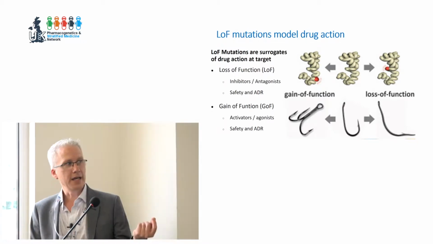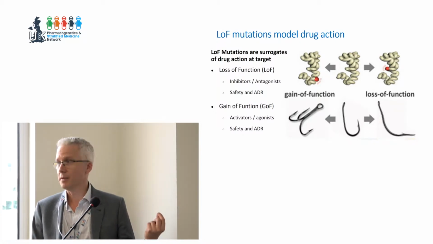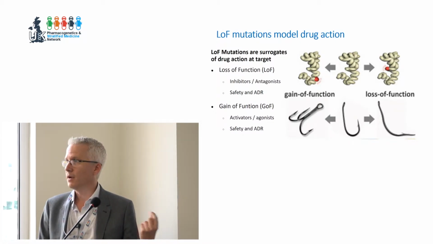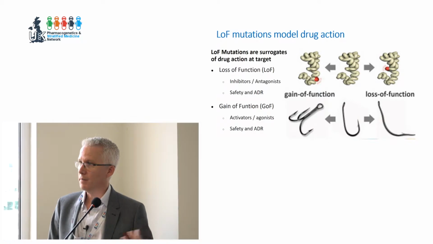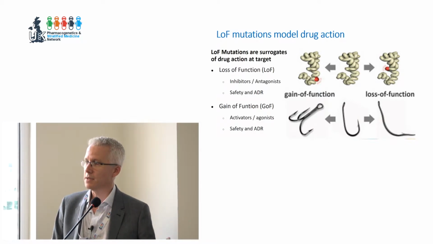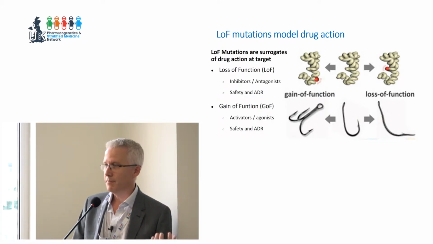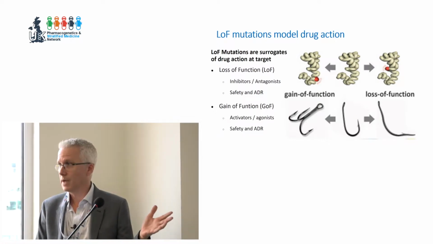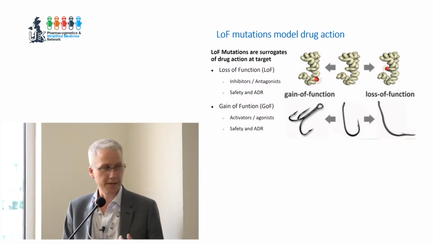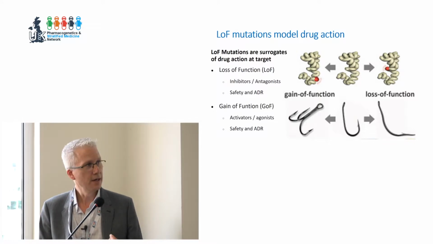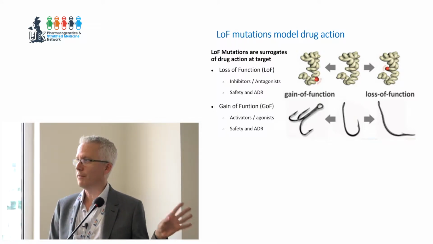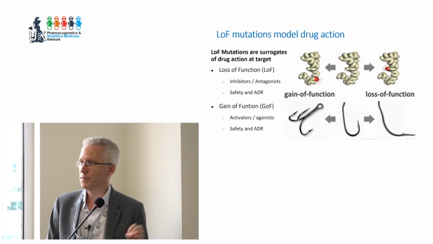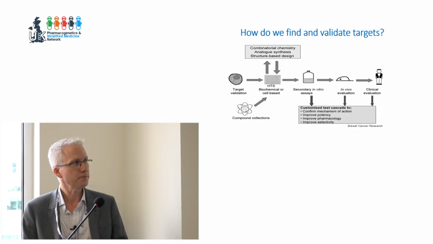And equally, a gain of function mutation might tell you a bit about activating a target. Of course, it may also give you extra new functions for that target. So it may also relate to off-target effects and safety and adverse drug reactions. So that's kind of what we're thinking when we've moved into this kind of research.